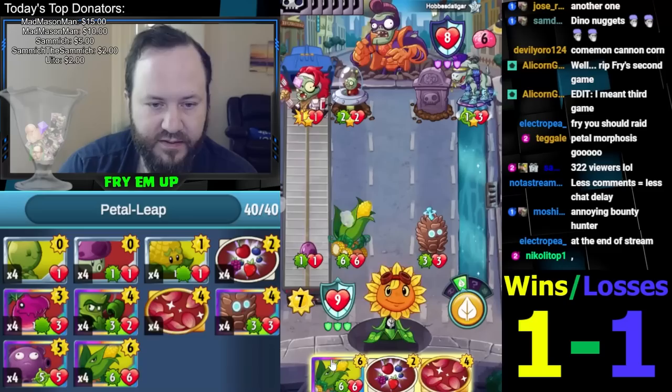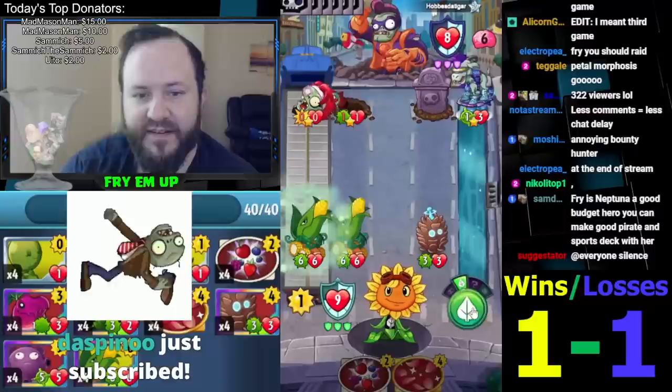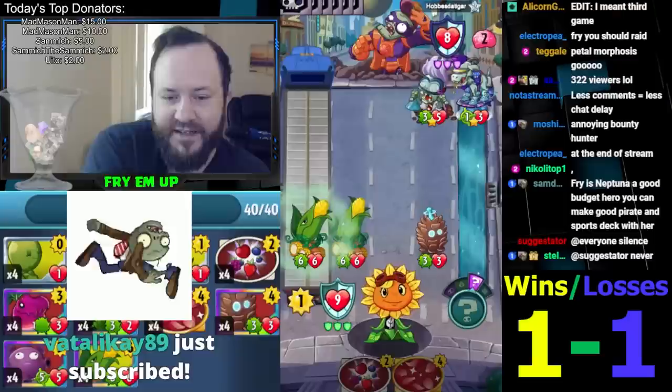Basically using a 1-1 to kill a 1-1. Feels bad, man, but we're going face. We have a full block meter, and we have a Berry Blast, so we proc the block, Berry Blast to face should do it. We're gonna leave a Petal-Morphosis on the table. Actually, we'll probably be able to BM with the Petal-Morphosis next turn.